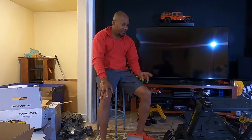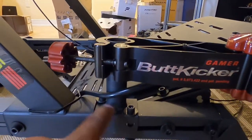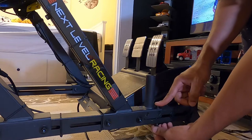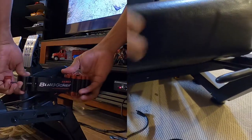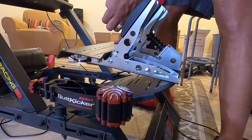And one of the things I wanted to do was show how I had my butt kicker set up, which I never did. So I have my butt kicker. I drilled two holes right here, so I can have the feedback coming directly to my feet. It's under the seat. It originally is clamped here, but because you're sitting on the cushion, you don't really feel the vibrations. You don't get the full effect of it. So I just clamped my butt kicker right up front.